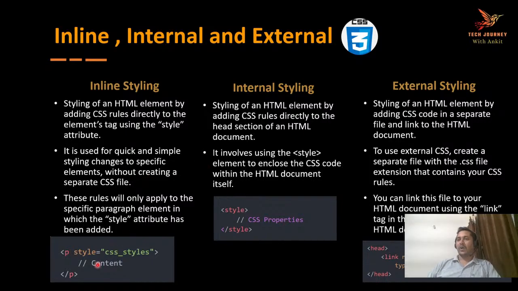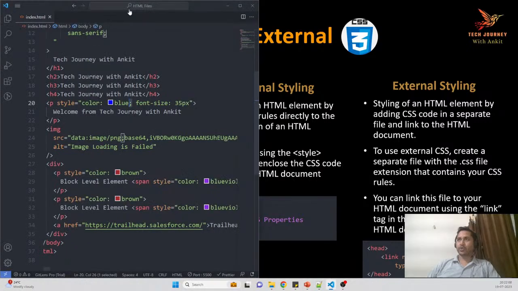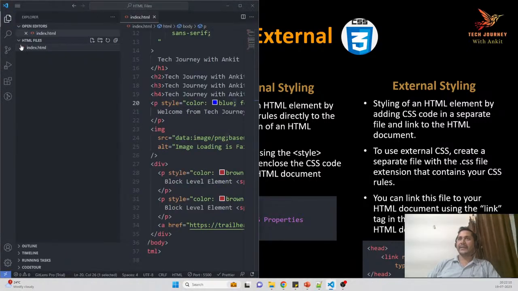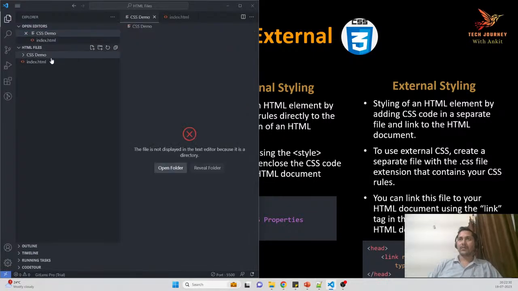So how to do that? Let me go into the VS Code and show you how we can do that. Again, I'll be creating another folder for this demo. I'm giving the folder name as CSS demo. Sorry, let me pull this folder out. Or let it be. Let's not create a new one. It's going to be time taking.